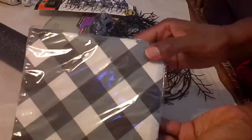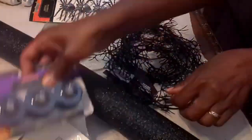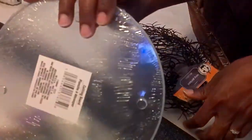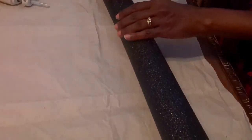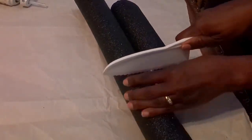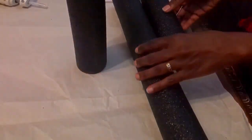I have a pool noodle. I have some napkins from the Dollar General. I have some black tea lights, some spiders from Dollar Tree, some garland from Dollar Tree, and then this candle holder. I'm also going to use the pool noodle cutting knife that I picked up from Dollar Tree a while ago, and this thing actually does work really good.